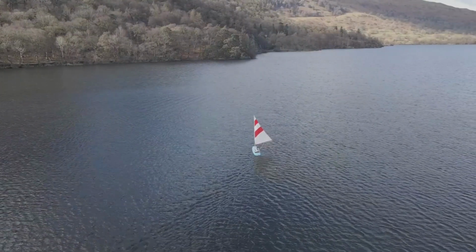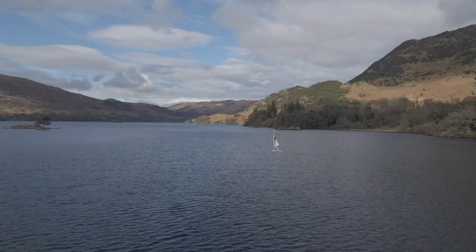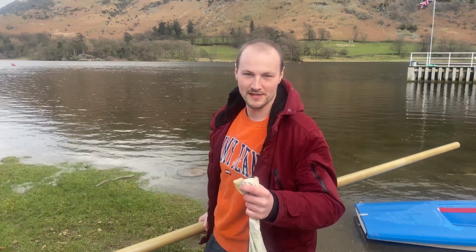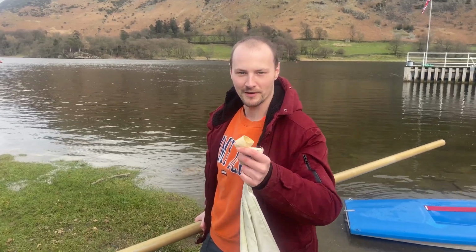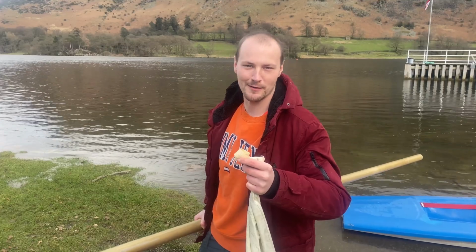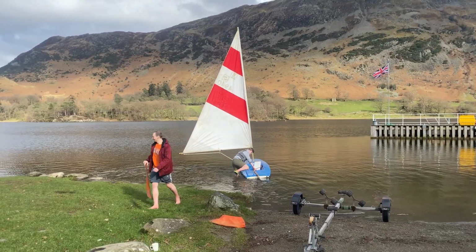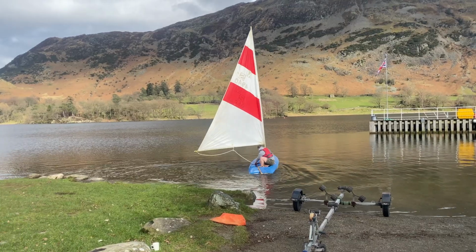This dinghy is the first sailing vessel that is going to be tested on the channel, representing a new era of sailing for OYZ. The loop on the top of the sail was broken, so my mum has kindly replaced it for us, and we're all ready to go. We're just getting it set up now for Ramsey to have a quick blast on it. This was the first step of our huge sailing adventure.